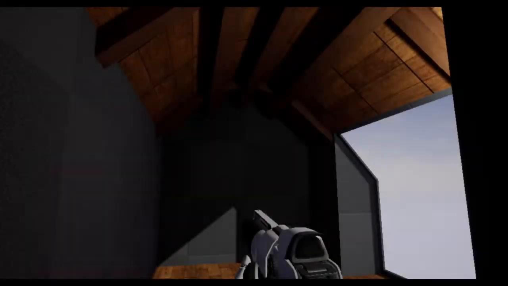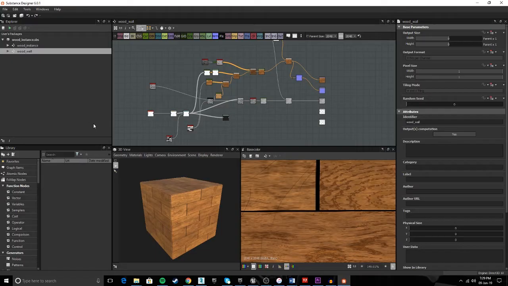The best thing I did and the best tip I can give anyone creating an environment is to get all of your assets into the game engine as early as you can. The first thing I did after bringing in my initial block out was to learn more about Substance. I spent hours watching videos and tutorials and learning what each node does and how they can be incorporated into making a material. Here is my final wood texture.